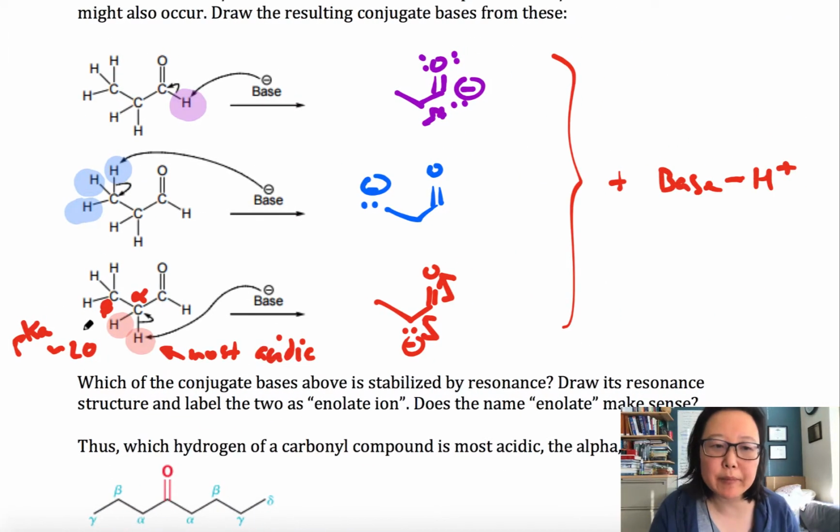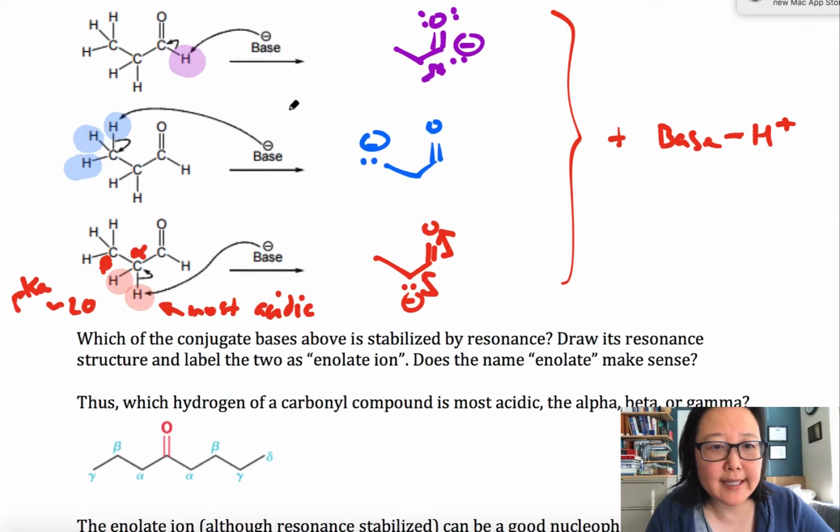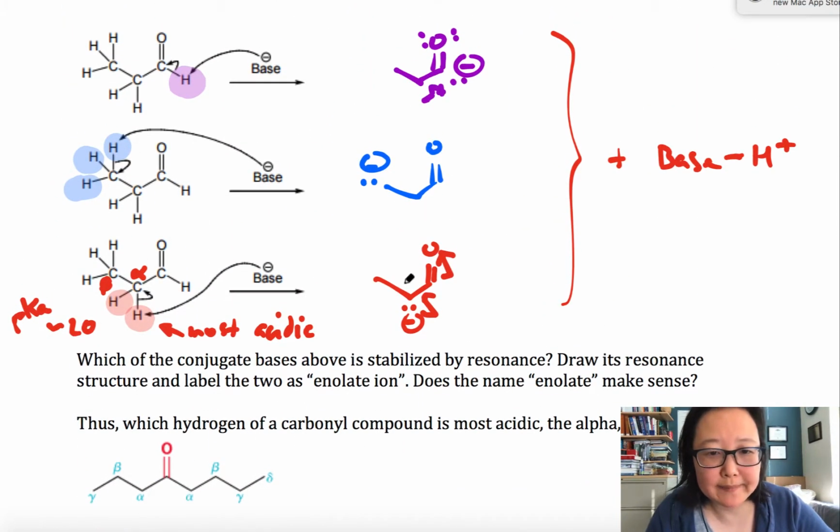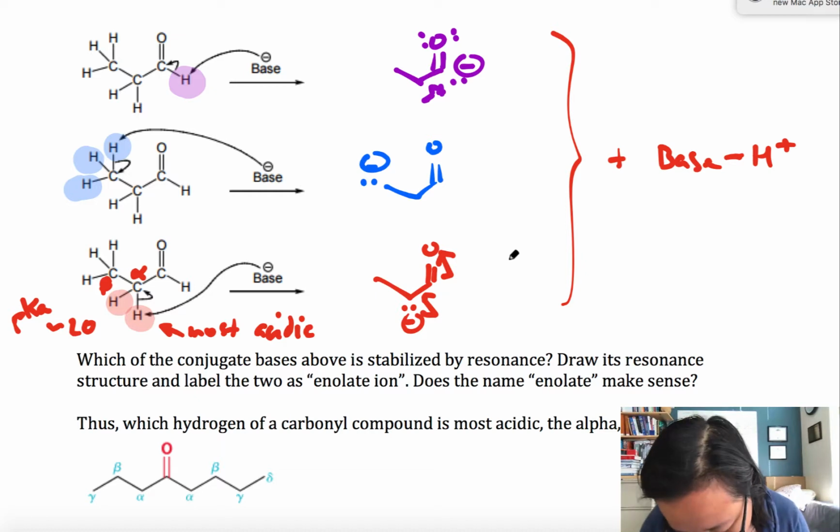So that might help you compare them to other functional groups we've learned, like alcohols and water are generally 15 or 16 pKa, so they're stronger acids. But alkynes, terminal alkynes, are about 25, so they're going to be less acidic than these. So that helps you sort of know, if I had a base in solution and multiple functional groups, what are their relative acidities. So the one that's stabilized by resonance, this one's what we call the enolate ion.